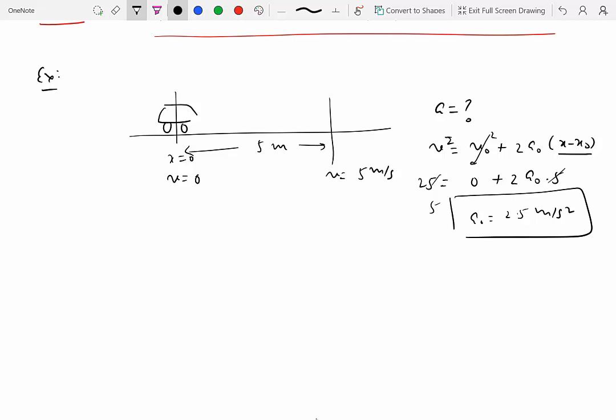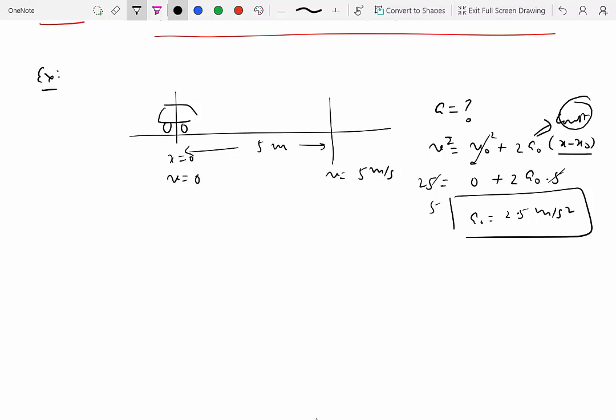And you say, okay, that's my answer, right? And at this point, maybe many of you are shaking your head and saying, hey, that's not right. There is something wrong with that. So what is wrong with this calculation? Well, I didn't tell you explicitly that the acceleration was constant. Did I tell you that acceleration was constant? I didn't tell you acceleration was constant. So you can't assume that.